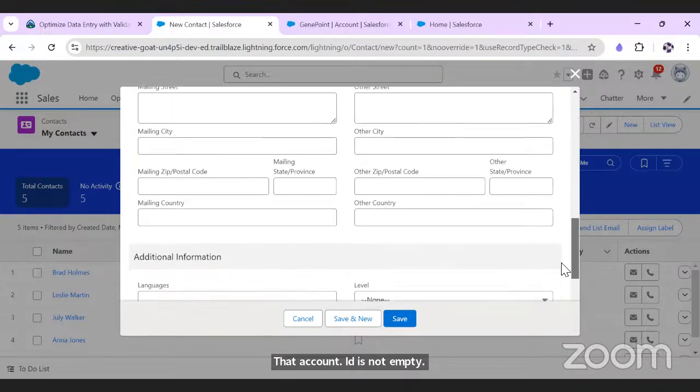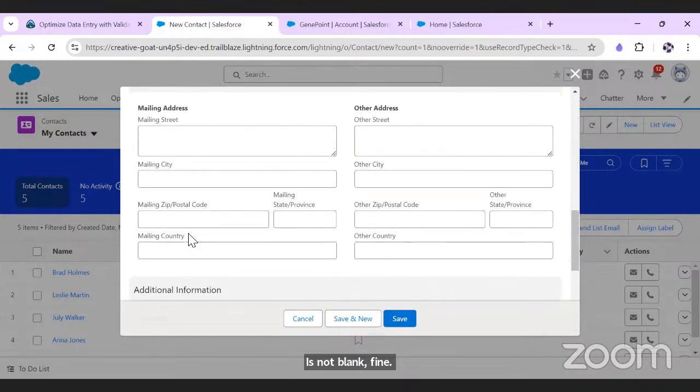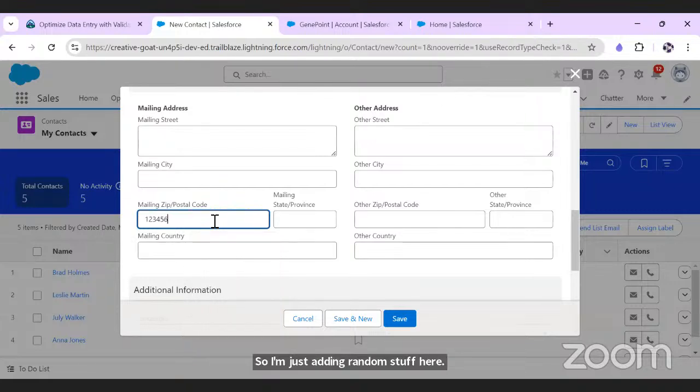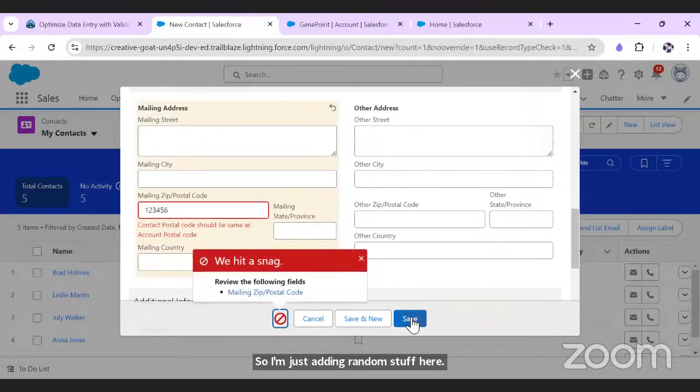Now I'll put the postal code. I really don't know the postal code, so I'm just adding random stuff here. 1, 2, 3, 4, 5, 6. Try to save it. Contact postal code should be same as the account postal code.